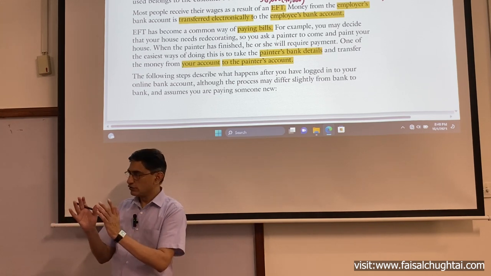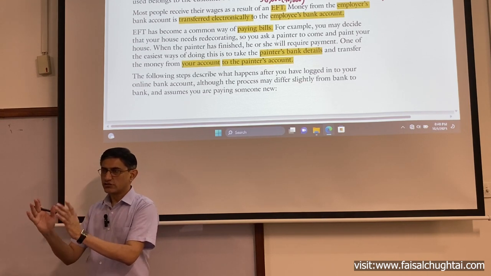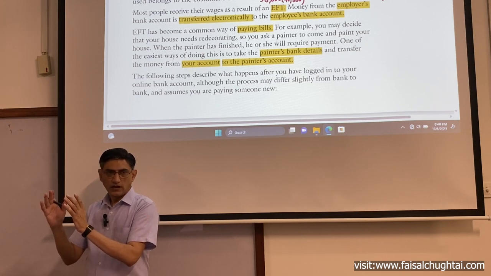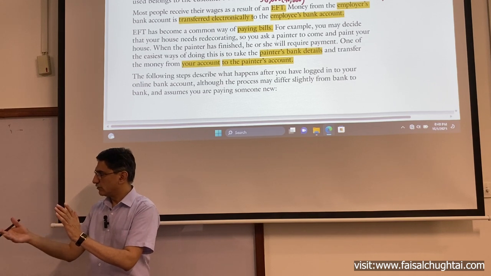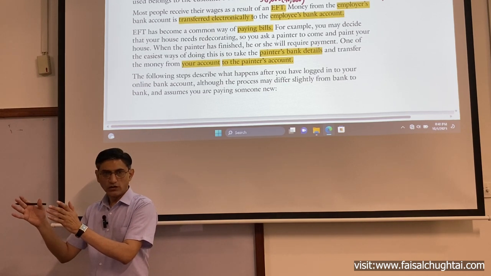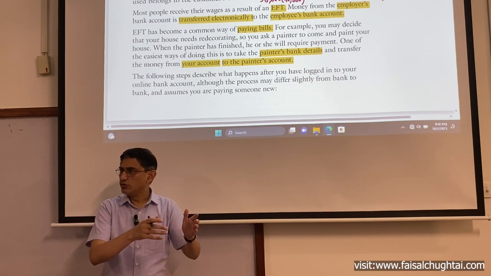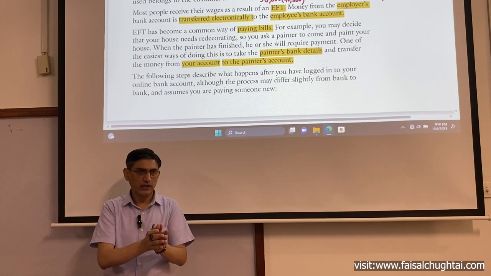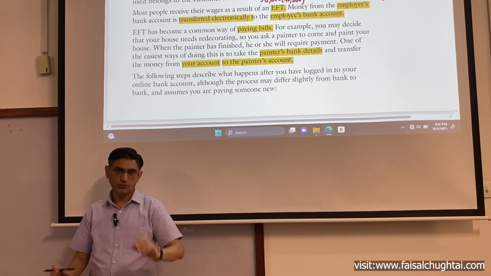So now, the person whom you have made the payment to, his account status shows that he has 110,000 rupees, because a payment of 10,000 has just been received and added to the overall balance in his account. And from the person who is paying, that amount is deducted, and now your account shows that you are left with 40,000 rupees.